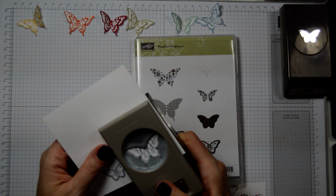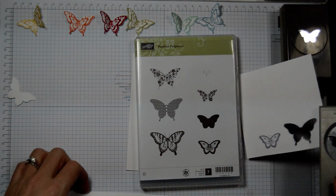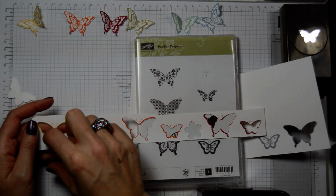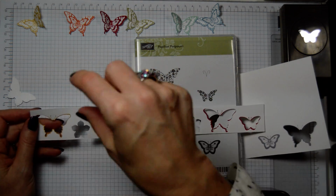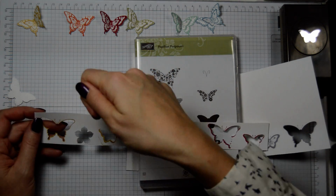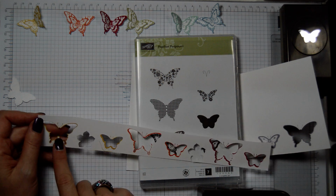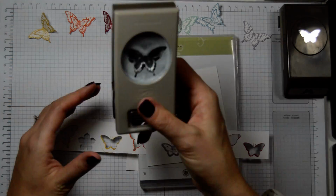Now when you do this, I just took one sheet of A4 and started stamping on the bottom with my images, then I punched them out, and then I cut a strip off and punched them out again. You always have to make sure that you put the butterfly near the bottom of your page so it's easy for you to get in with the punch.